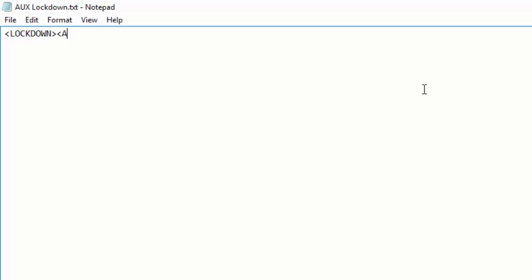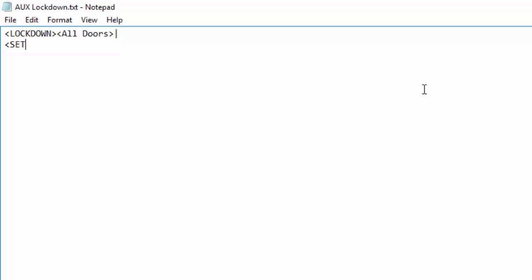Command lockdown, and our door group of all doors. And don't forget the vertical line for the end character. If you forget the end character, the script will not run. The second thing we want to do is turn the TTL on.